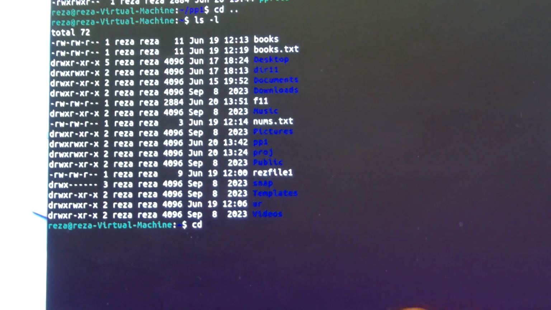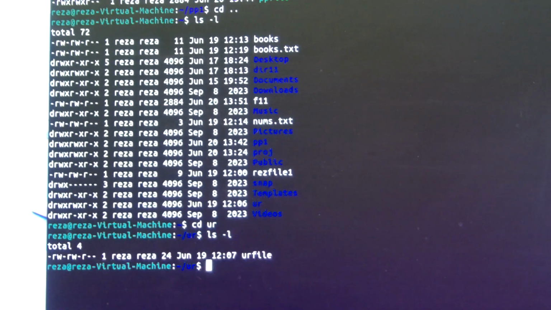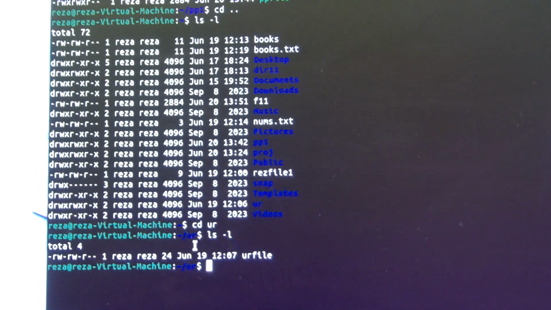Change directory UR, ls -l. See here, this is a directory. This is the UR file that is in there.